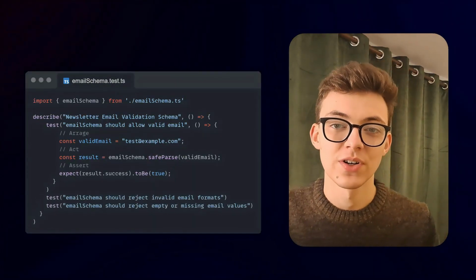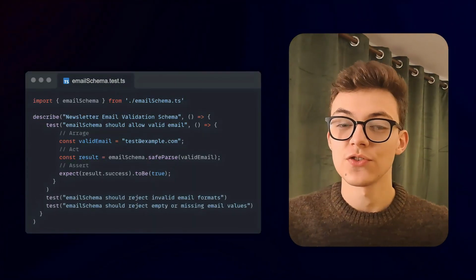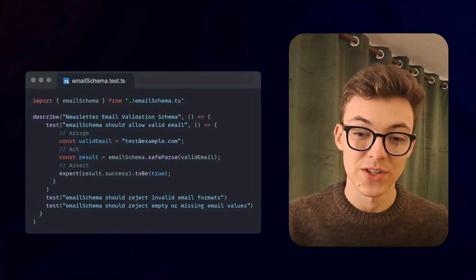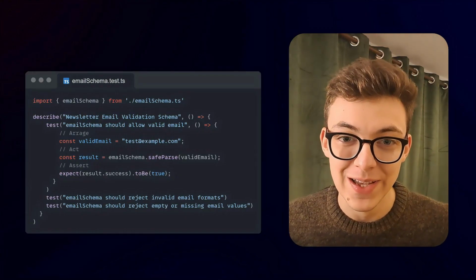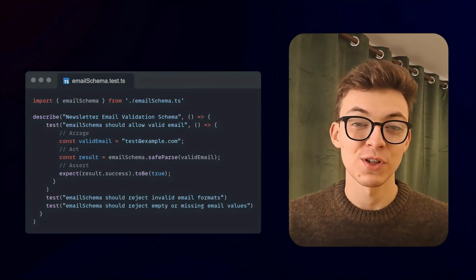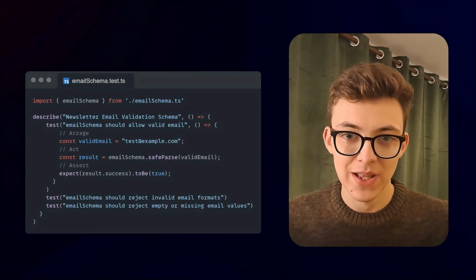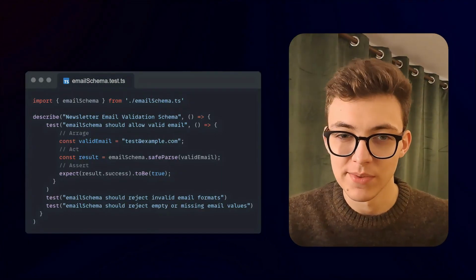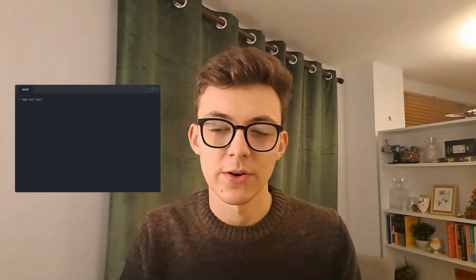You'd likely move on to writing some more tests in here as well, so different scenarios, different things that you can type in and ways of testing whether it would fail. And then you want each of these tests to run in isolation, not depending on each other, but that's not really a problem here. Now we'll go ahead and run our tests with our test command.